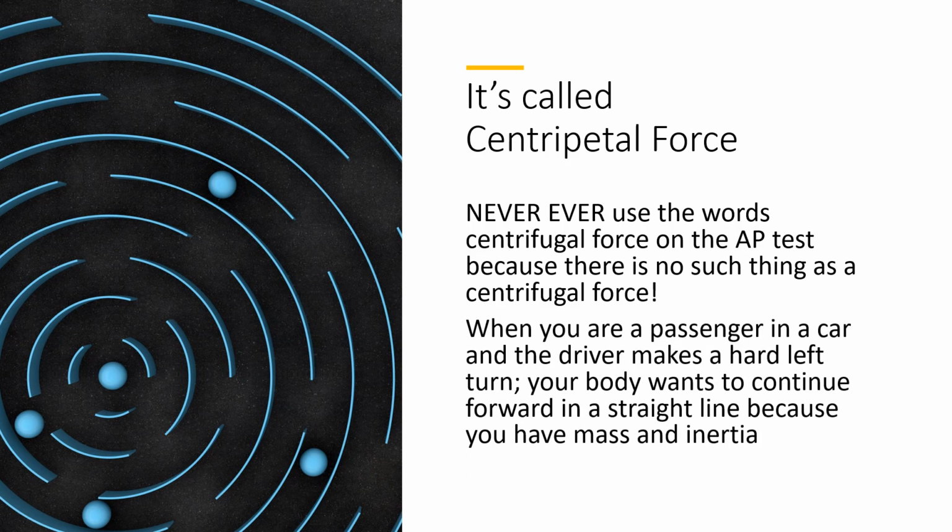So I tried to write this down. When you're a passenger in a car and the driver makes a hard left turn, your body wants to continue in that straight line because you have mass and inertia, not because of some magical force that some people, for some reason, called centrifugal force. It's not a thing, right? So the force that we're talking about is just centripetal force, that force that's causing it to go toward the center. If you want to talk about why it is that your body wants to go in a straight line, that's just straight up inertia, right? You just always want to take the path that you were on and not change directions.